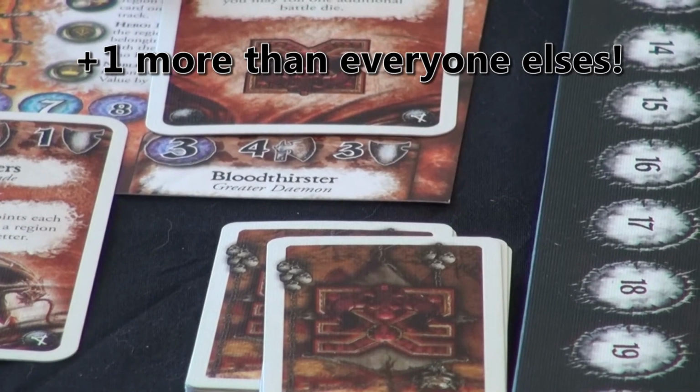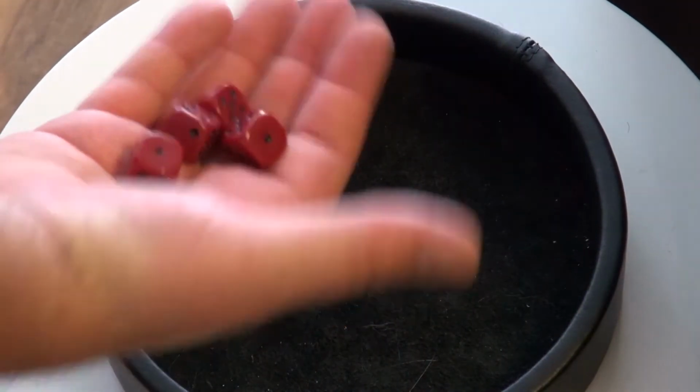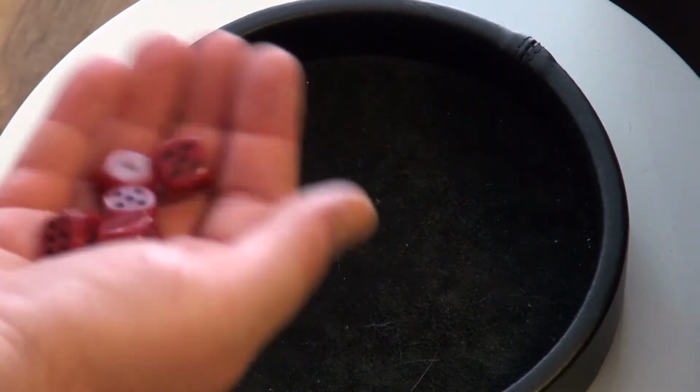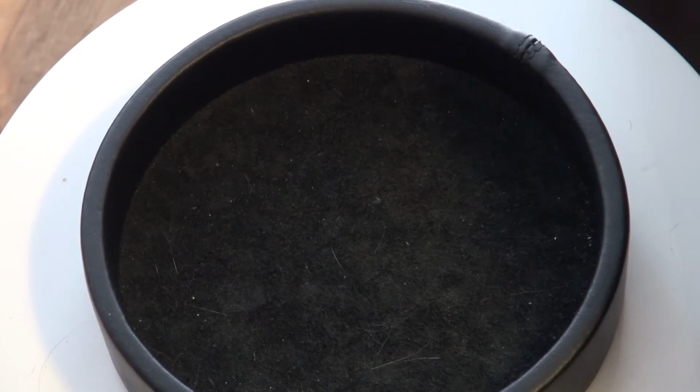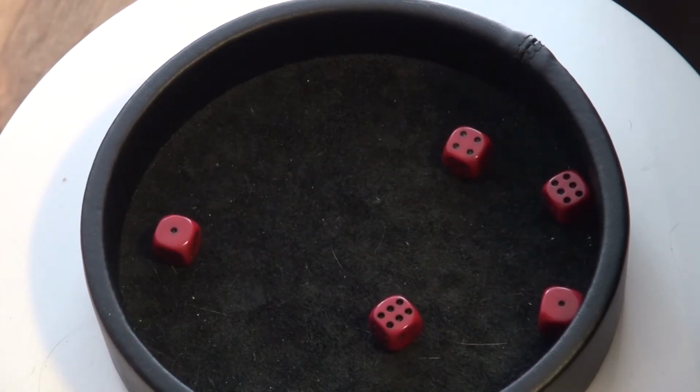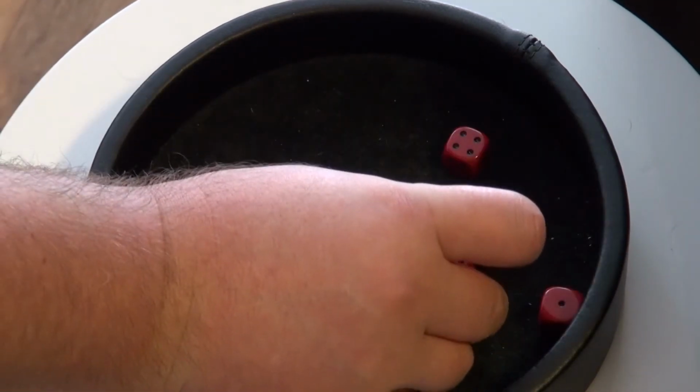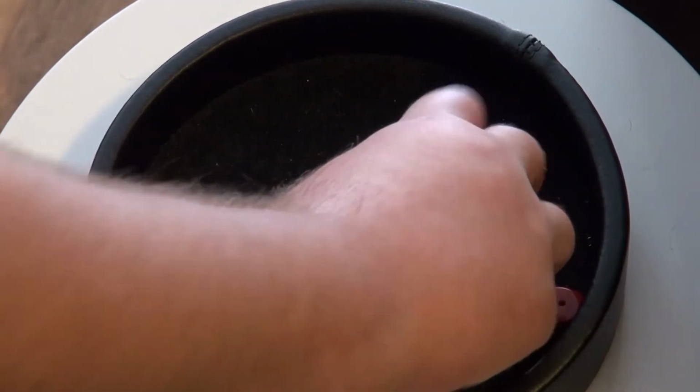Sorry, Khorne. Four dice for Khorne, plus an extra dice because of his ability. And that's not every model, that's just for the whole zone. So he gets one extra dice. So five dice, let's go. Oh, Khorne, baby. So that's one, two hits that are exploded, and a third hit. So that's three hits already.